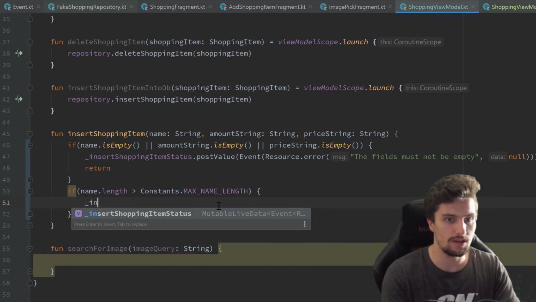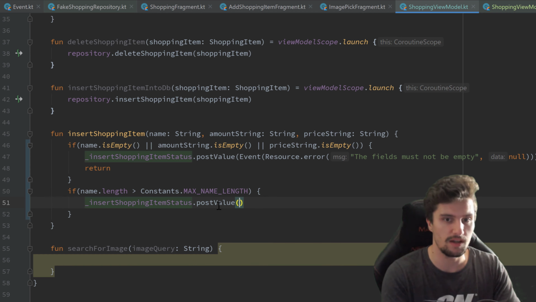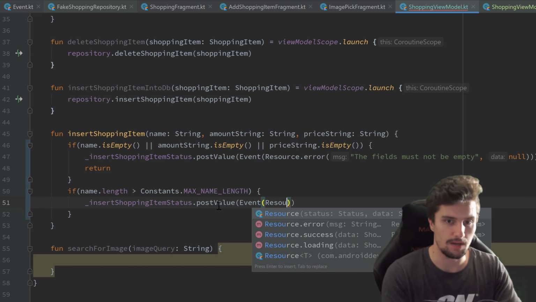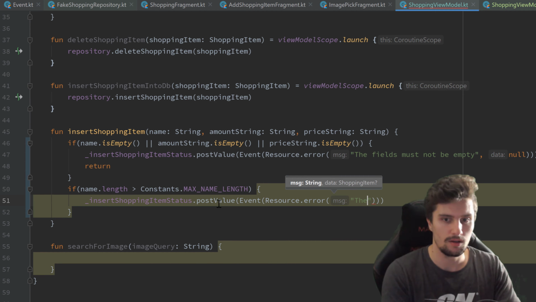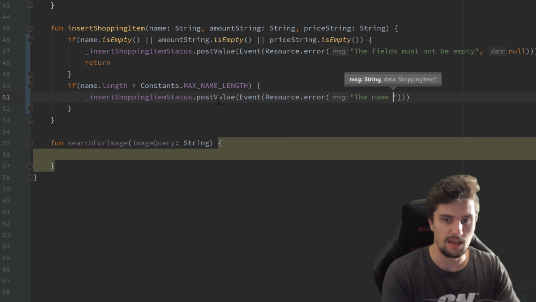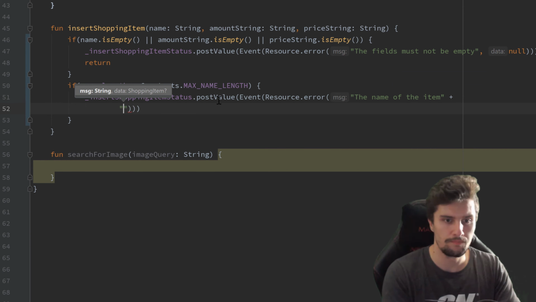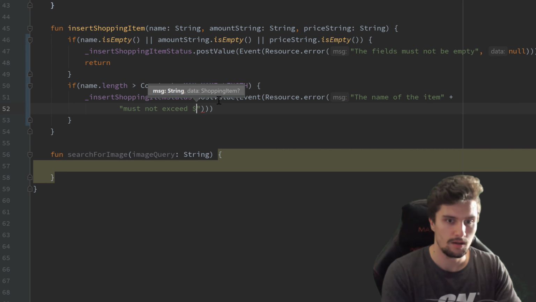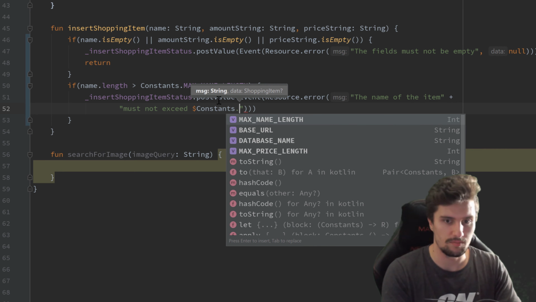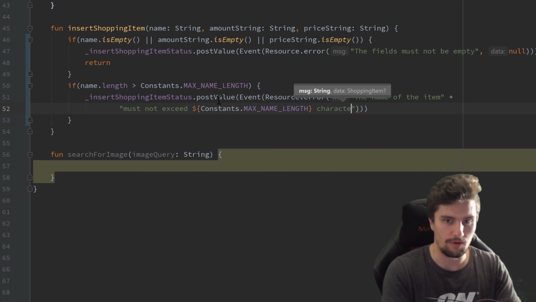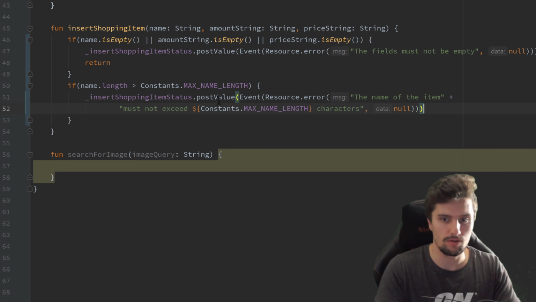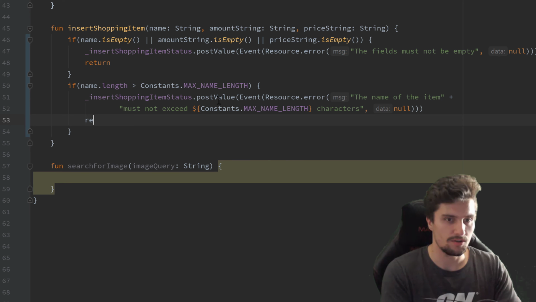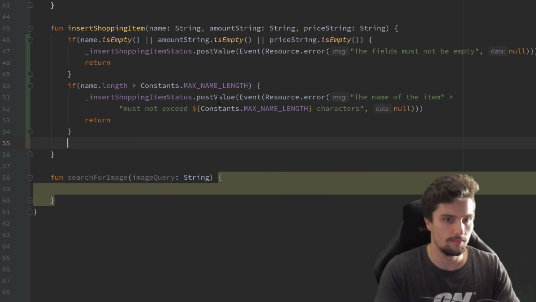So _insertShoppingItemStatus.postValue(Event(Resource.error with a message "The name of the item must not exceed" Constants.MAX_NAME_LENGTH "characters". And again pass null for the data because we don't have any yet. And also return out of this function.